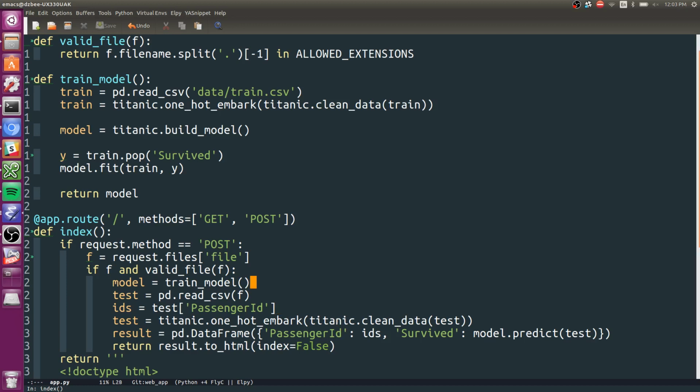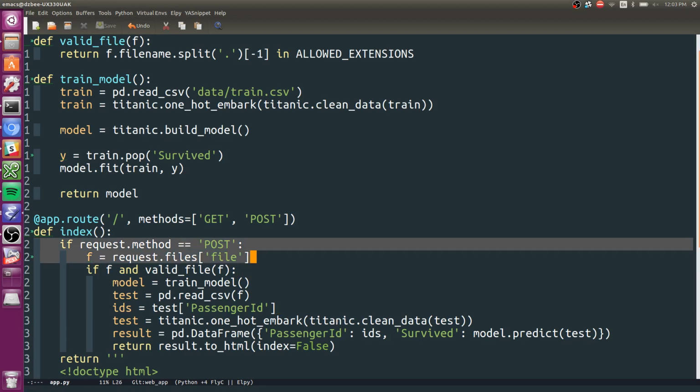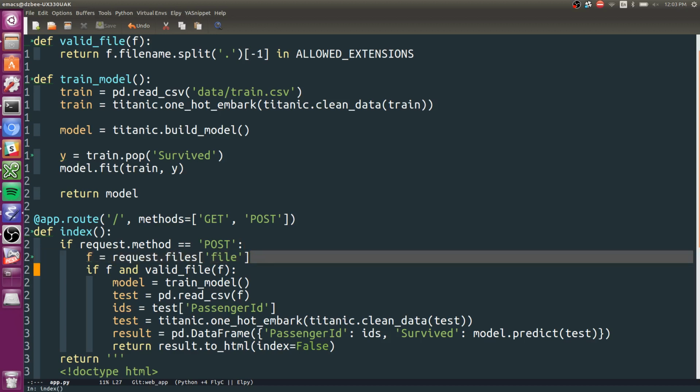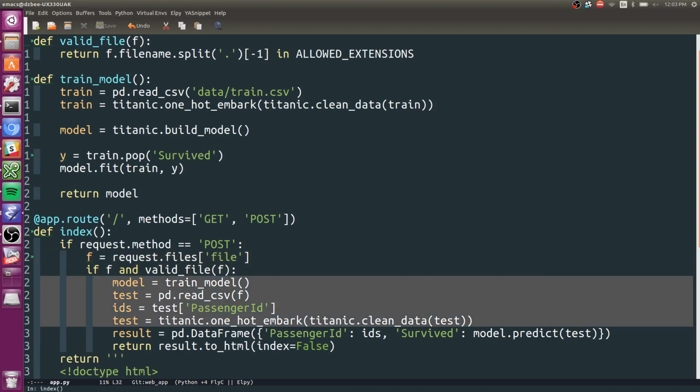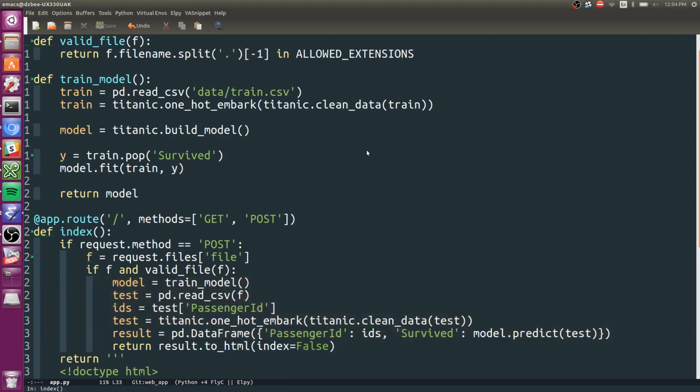So when someone sends us a file, that's going to be a POST request. POST is used for sending information to the web server. We'll take the file out of the request, we'll check that it's valid, and then we'll do all of our modeling to generate our result and convert that result into HTML that we can send back to the user's browser.